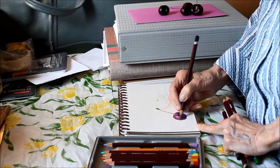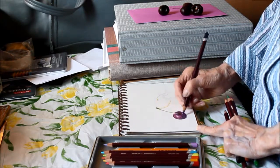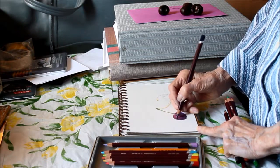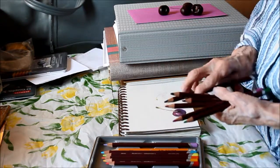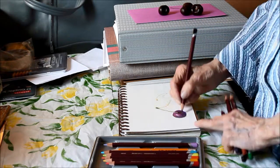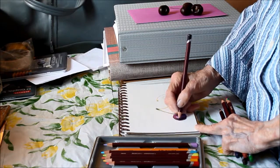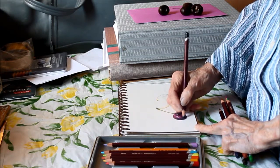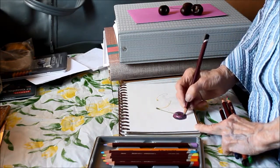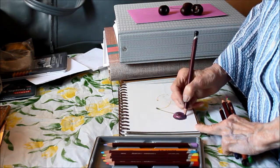Now, a little bit darker there. And then you got your color here. But you're seeing the indentations of your paper. So you would be better off with a smoother paper if you wanted to make it really smooth and look like the fruit. And this brown and black, it seems to be working pretty good. So I'm going to just do that.